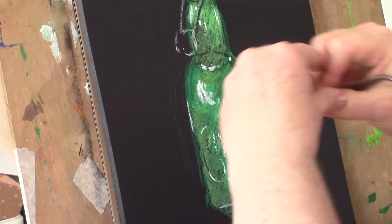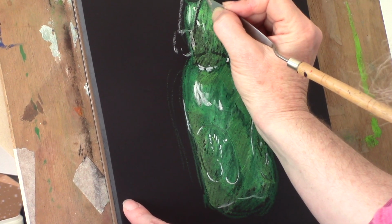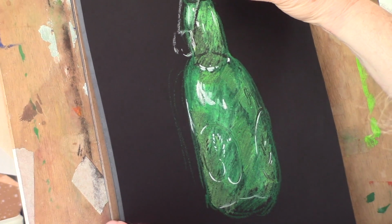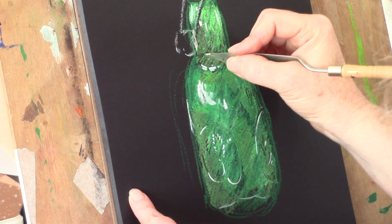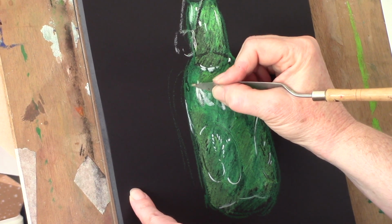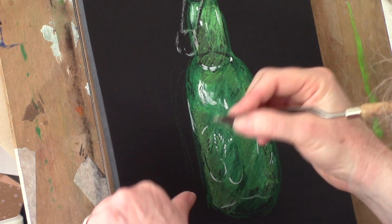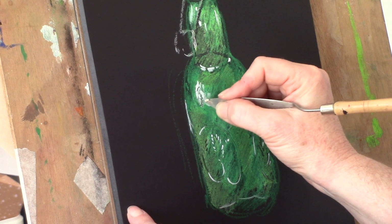So this is how you can get detail into your oil pastel pictures. You can get nice fine lines just by scratching away. Put the colour on and then scratch it off and you've got some nice detail. And there's some more lettering over this side. Can't see actually what it is. And here on the white, it's a bit of lettering showing through there.